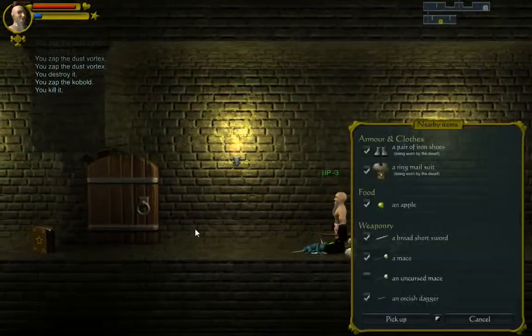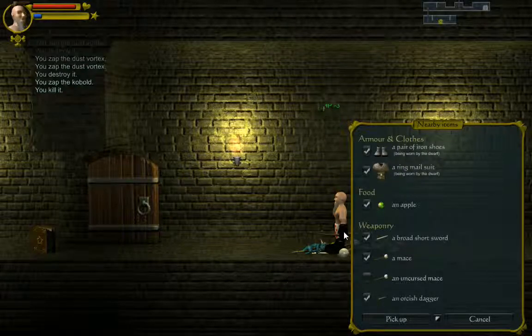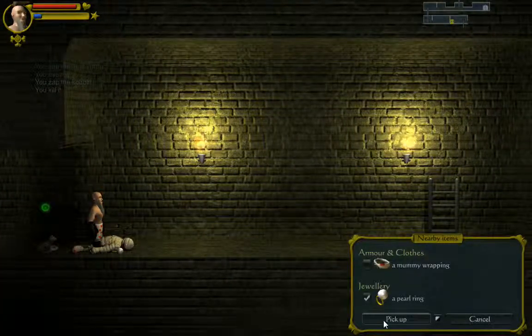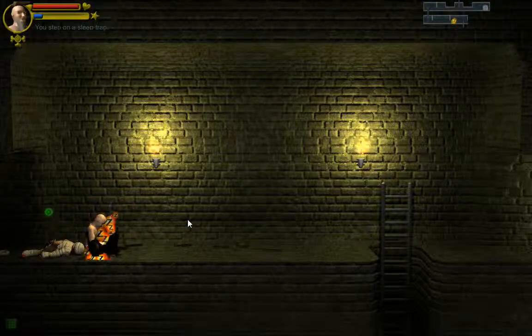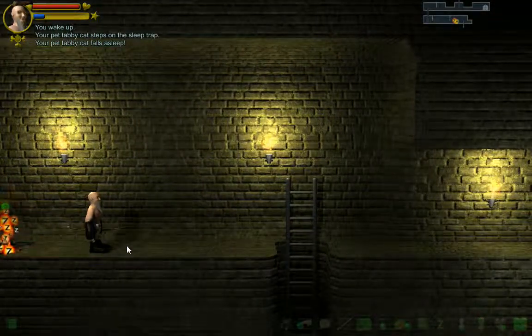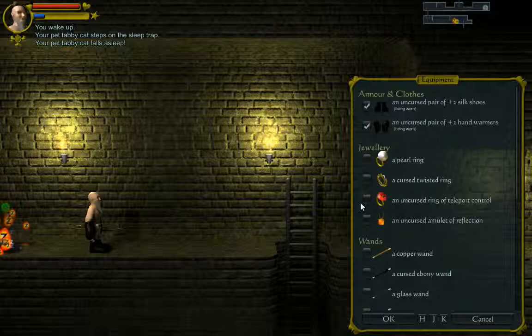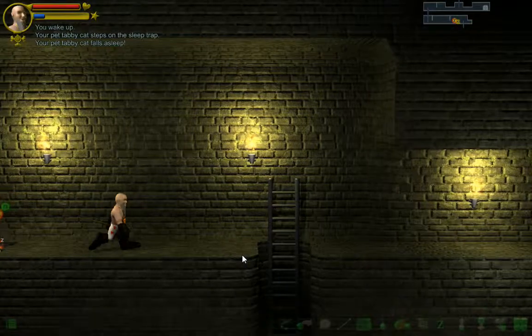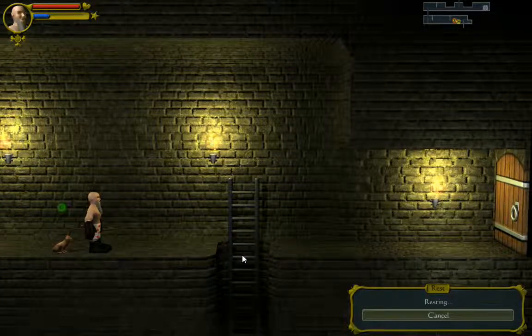Are no match for me and my magical bow and missiles. Man, my smack talk even sucks today. Oh well. Can't be perfect all the time, right? Like walking onto a sleeping trap. Considering I even have a teleport control ring and I'm not using it. Really should. Should be way smarter than that.